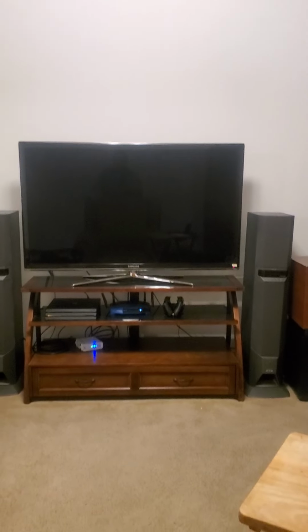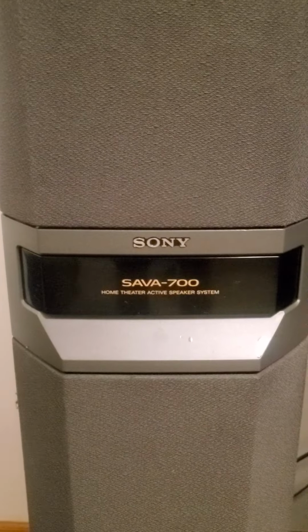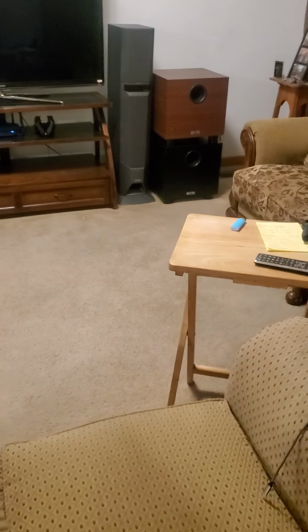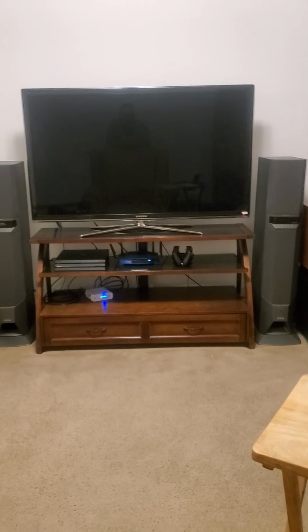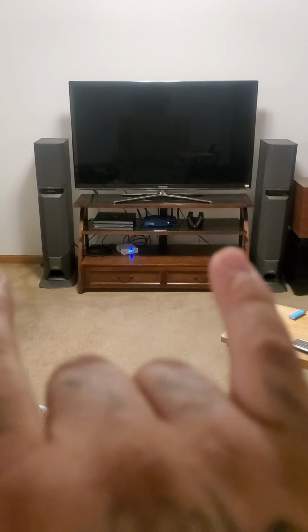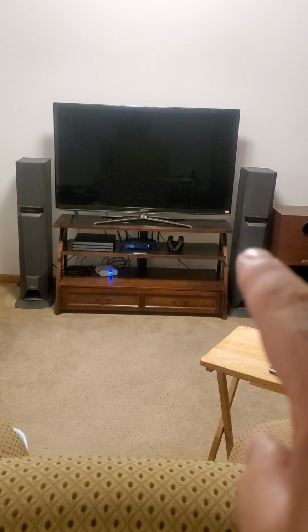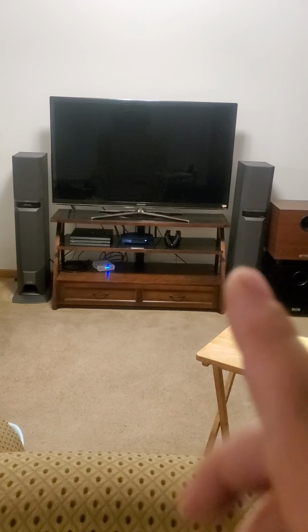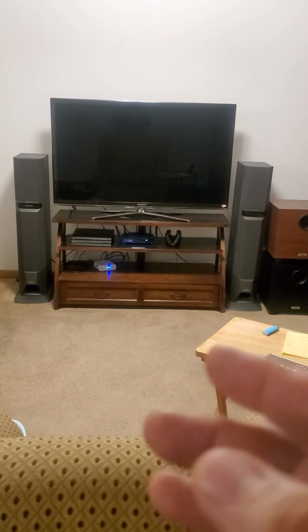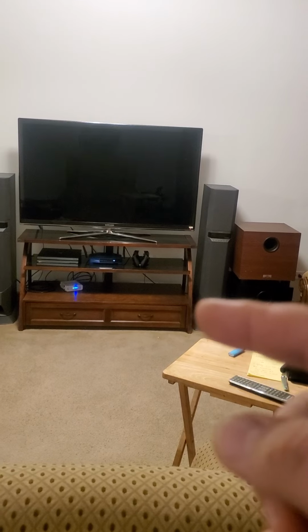So I believe, let me get closer so we can get an accurate look. I ended up buying this on Marketplace. I needed something for the house. Didn't want to bust the bank. They came, obviously, in a matching set. That's the actual stereo part, and that's where all the connections are, all your RCAs. I bought it for $75. Well, needless to say, I had to put another $75 into it to get the RCAs to work.